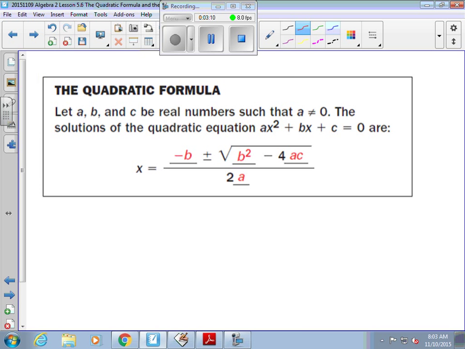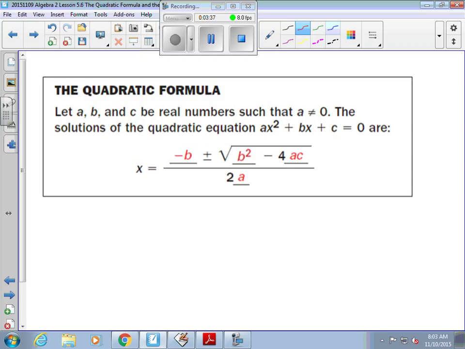The quadratic formula says let a, b, and c be real numbers. Okay, so we've talked about numbers in here so far that are not real numbers. You guys have been exposed to complex numbers called imaginary numbers. So let a, b, and c be real numbers that are not equal to 0. That's what that says. Because if anything's equal to 0, then it's like multiplying something by 0. It eliminates that part of the problem. So just to where we can have all 3 of these numbers accounted for, let them not be equal to 0.